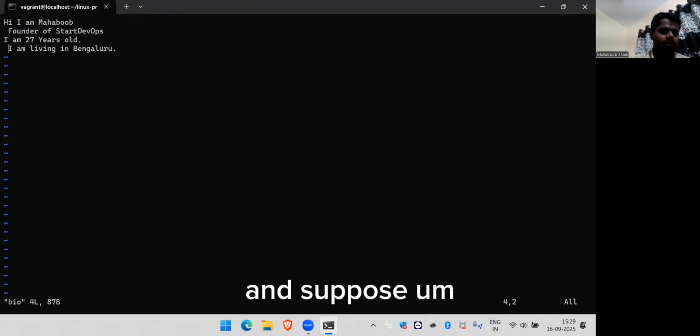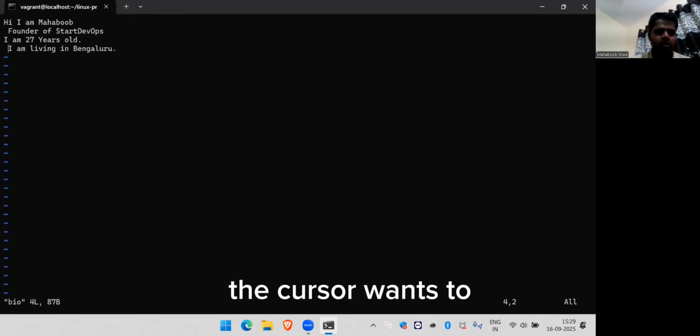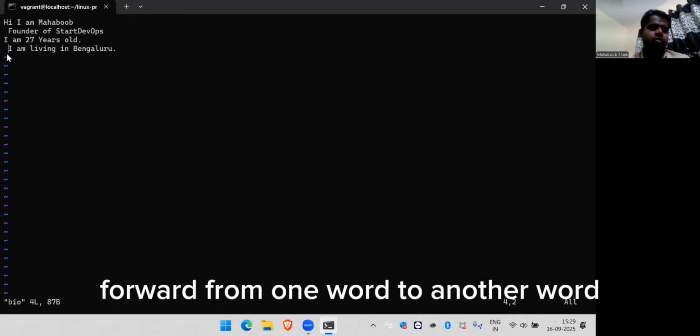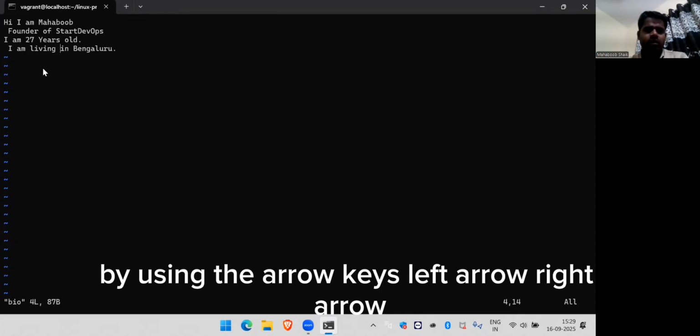And suppose we want to move the cursor forward from one word to another word. We can go from one character to another character by using the left arrow and right arrow keys.